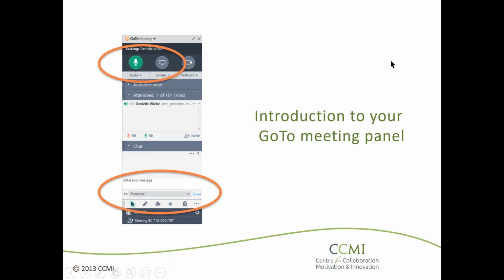Your GoToMeeting panel, if you haven't figured these things out already, has a mute button. Your panels might not all look the same, but your mute button will probably look like an old-fashioned microphone. It'll be green if you're unmuted and orange if you're muted. And there's a chat box. If you want to chat, you enter your message there and then press enter. You'll be able to select who you want to chat to, but normally you'll be chatting to everyone, or if you just want to chat to the organizers or myself, you can do that as well.